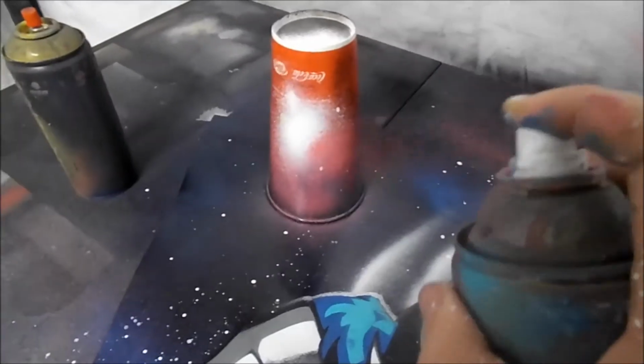For the planet, I usually put a little white glow on it like this, and don't spray it directly at your canvas or poster board. Spray it a little bit up on the cup and it gives a nice little glow. But for Planet Vegeta, it has more of a pink glow, so what I did was pink and did the exact same thing.